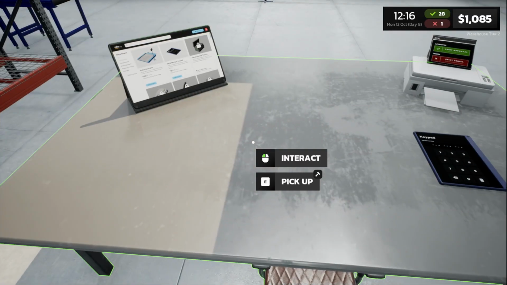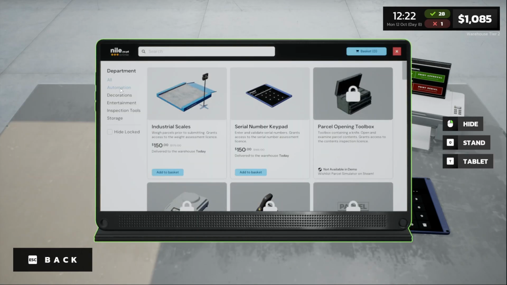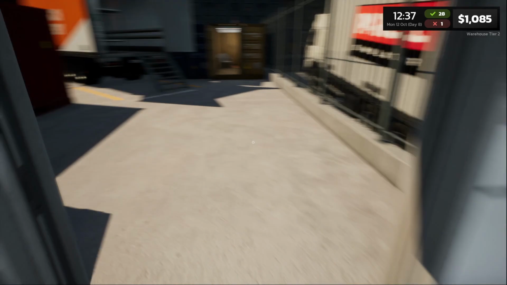And we'll work out that from there. I'm not too worried about it today. I'll figure it out. Right, automation. We need a corner. Actually, we'll probably need a straight as well. Needs to be emptied first. I thought I'd already done that.